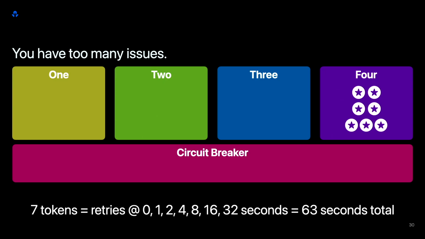So if you've got 3 APIs failing, that means you've had 3 APIs failing for a minute, or just over a minute, before we consider it a severe enough outage to break the circuit and stop other retries and protect the backend from that. But if we had 4 APIs failing, then it would be 30 seconds. If we had 5 APIs failing, it would be 15 seconds, so on and so forth, right? If you have 30 APIs failing, it's going to be pretty much straight away, because you already have 21 tokens in the circuit breaker bucket, and all of them will go immediately.